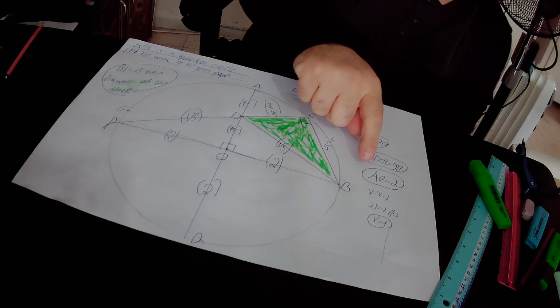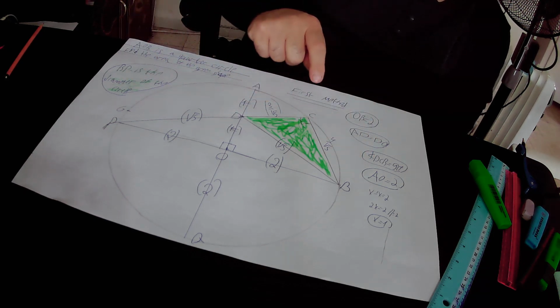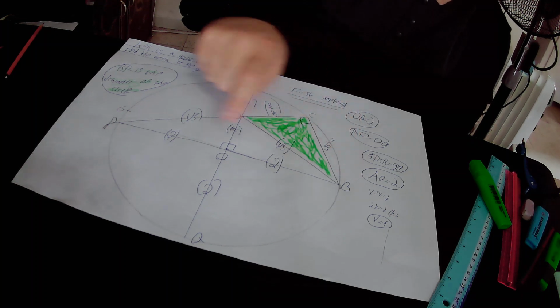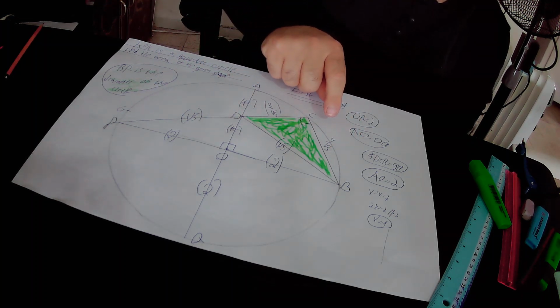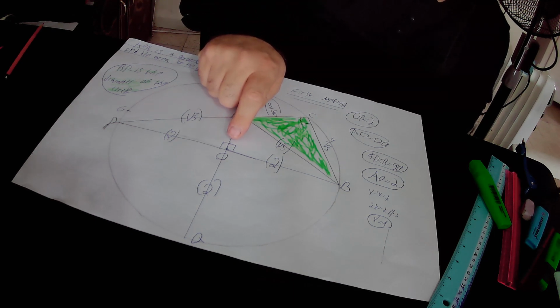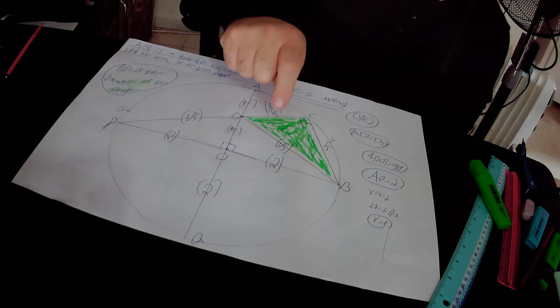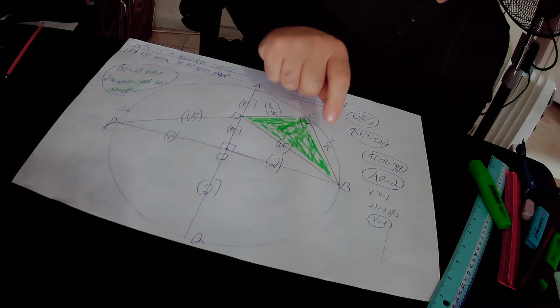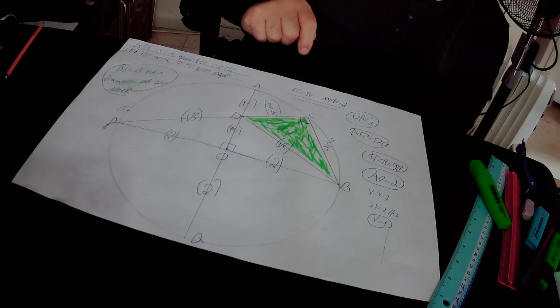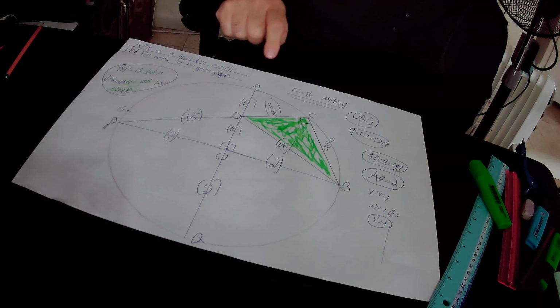We already found out that BP is a straight line, but BP is a straight line that touches the circle at 2 points, B and P. Therefore, BP is a chord. BP is a chord that passes through point O, that is the center of the circle, and we know that any chord that passes through the center of the circle must be the diameter of the circle. Therefore, BP is the diameter of the circle.